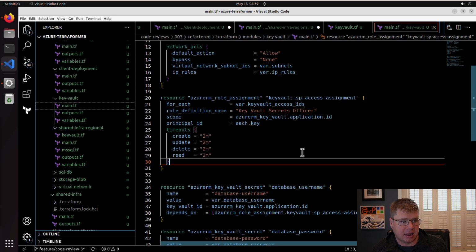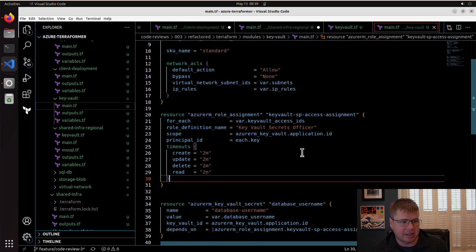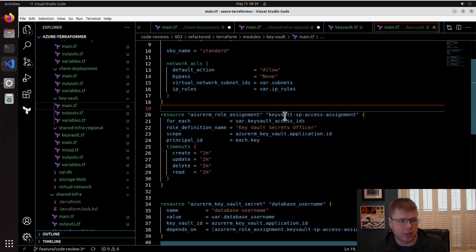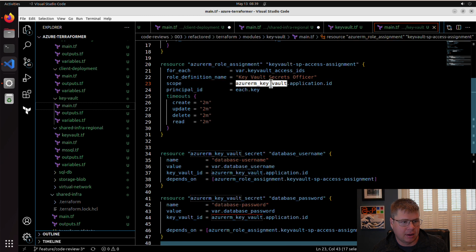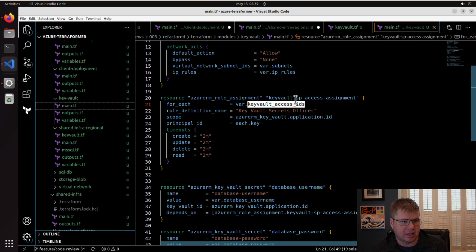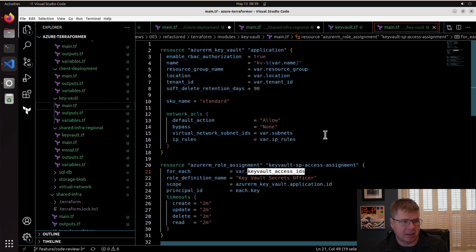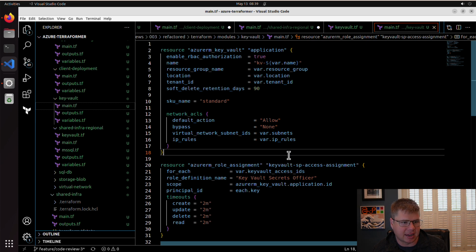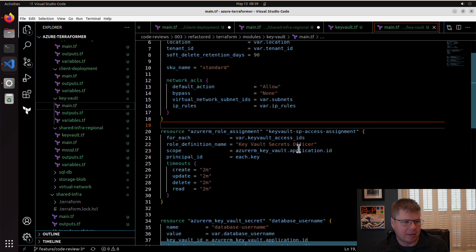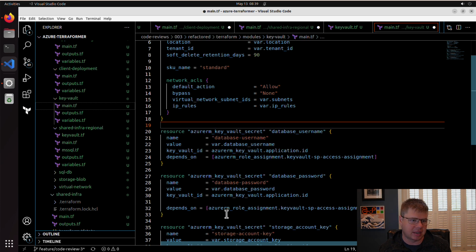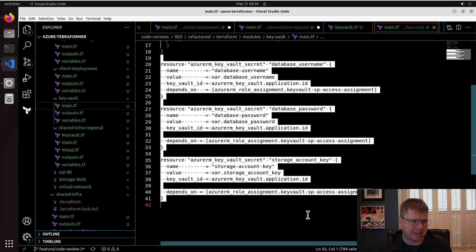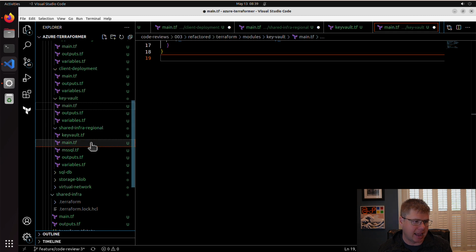And then likewise, I probably don't want to hard code these things, the data with the database, right? So I'm going to throw this out of here, and I'm not even sure what this application ID is. It looks like we're concatenating maybe an array. We have an array of access IDs, and we're just going to throw that in there. I want to get this done with access policies. I don't want to get this done with role assignments. So I'm just going to delete that. I'm going to take my secrets out of here, and we're going to dump them into here.